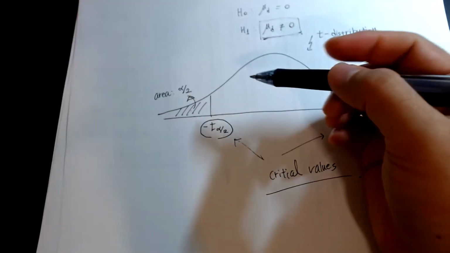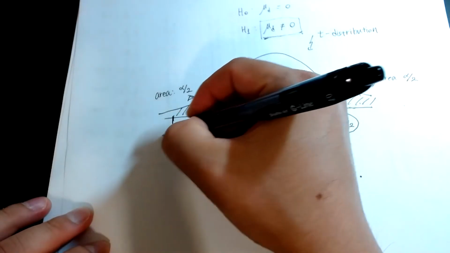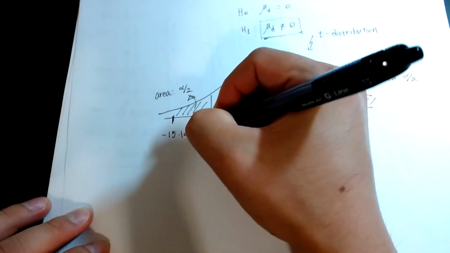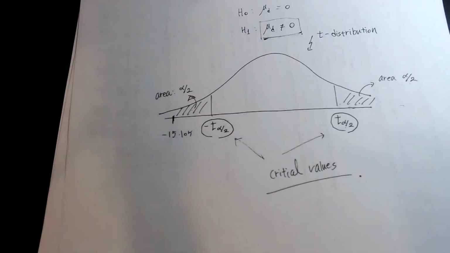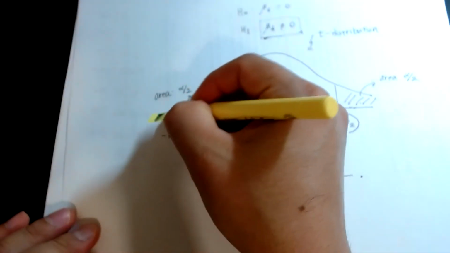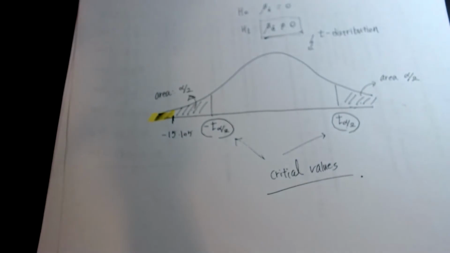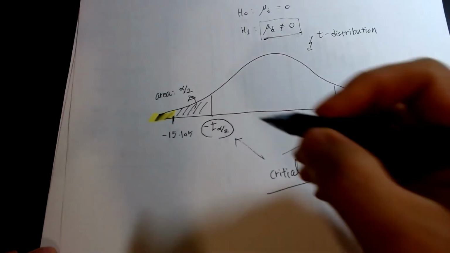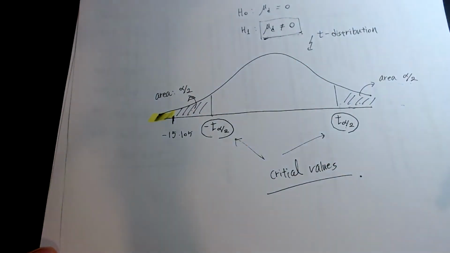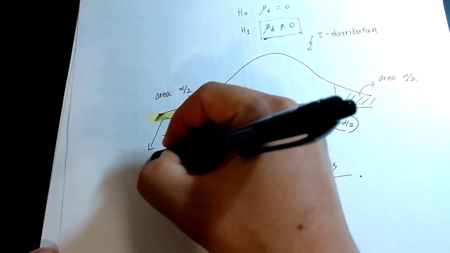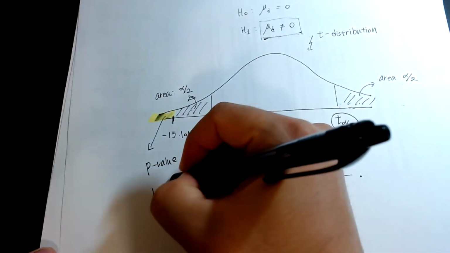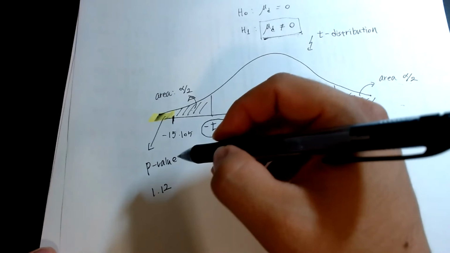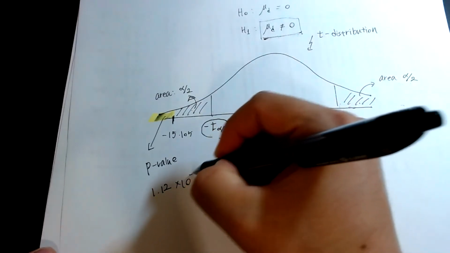So we got the test statistic right there, negative 15.105. Okay, so the area from negative infinity to negative 15.105, that's the p-value, which is 1.1. Let me say 1.2, I just approximate, round up, times 10 to the -4th power.